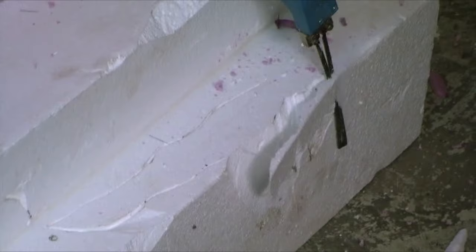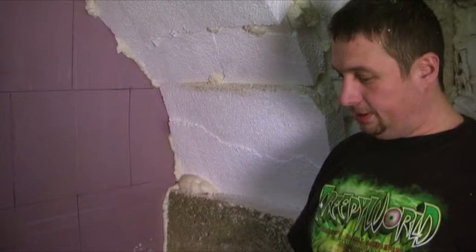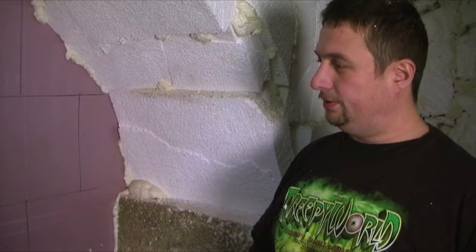Alright, I really like this ledge that we put in here. It's going to look good. One thing Larry wanted was some bricks in the back of this, so I'm going to show you how to rasp some bricks. As you can see, I took a straight line and a marker and put my lines in there so I know where I want to go, and then I just start doing it.